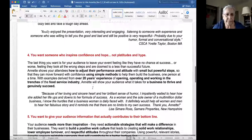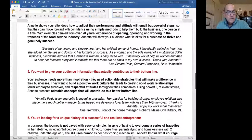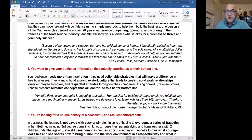Right. You want someone who inspires confidence and hope, no platitudes or hype. And I would just change that to "or maybe." Okay. No platitudes or hype. Last thing you want is, yeah, good. Twenty years experience in the trenches. Cool. Information that actually contributes to their bottom line. More than inspiration, actionable strategies, solid work relationships.